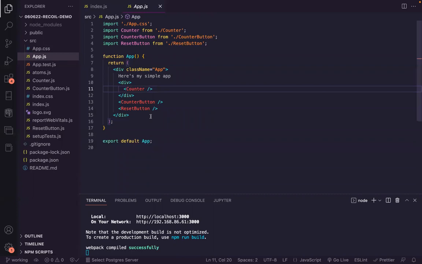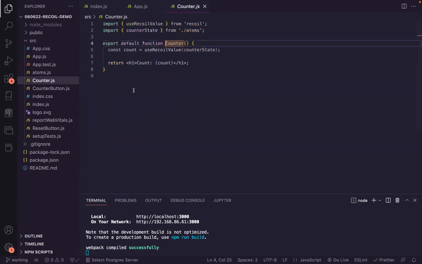So all of this is contained inside that Recoil root there. Notice that we don't have a state at the top of this application because we don't need it. We're not passing down the states as props or callback functions because we don't need them here. So let me show you. Well, first, let's see what it looks like to use it.